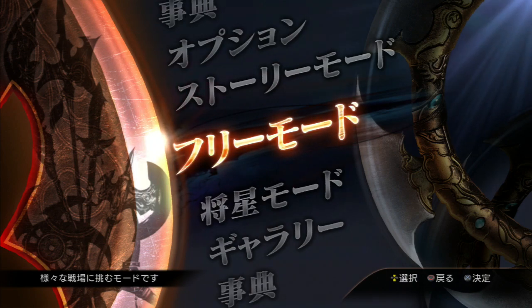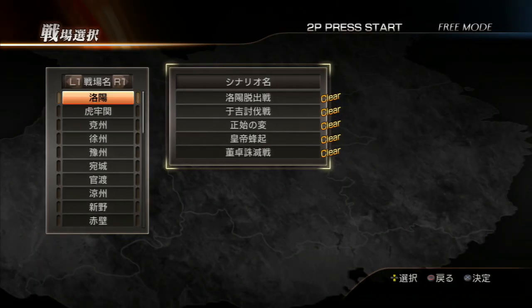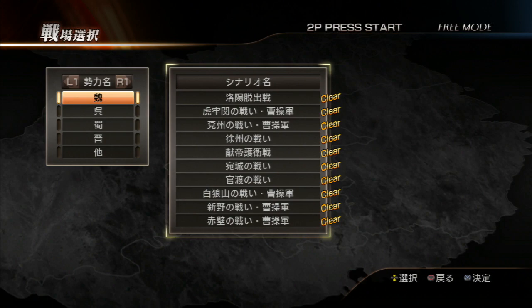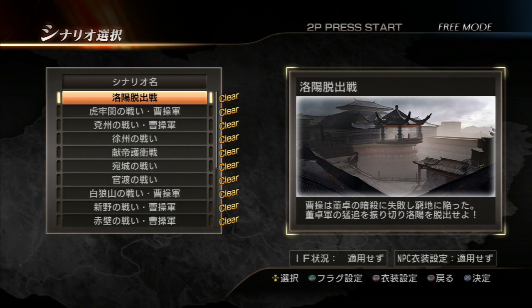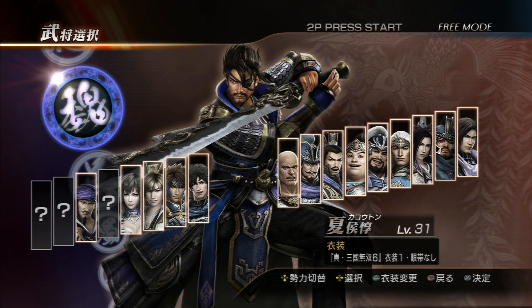And the target of today's walkthrough is something of a special case, I should say. Now, you see, back in Dynasty Warriors 7 Empires, he was pretty much introduced as the poster boy. Let's go ahead and pick a decent stage to actually start this off with. Let's try the Escape from Luoyang. On Chaos, of course.